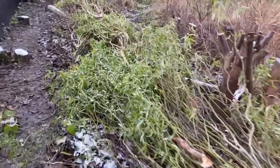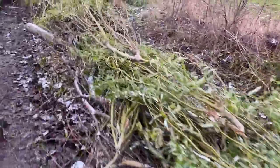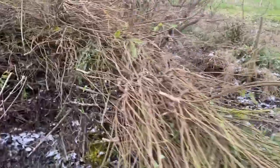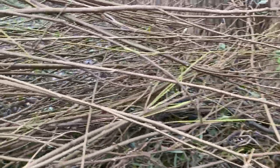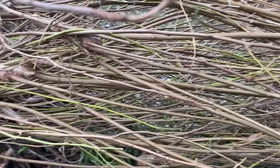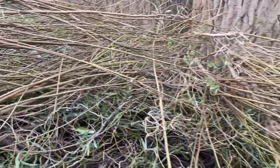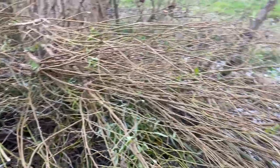So really using all of the willow cuttings, and I'll show you the robinia as well. The robinia has a lot skinnier branches, obviously, but also really nice and flexible. They grew really straight. So this is how the robinia is looking. And you can tell they are also the perfect candidate for a little basket weave project. So yeah, I smell a basket weave project is on its way.